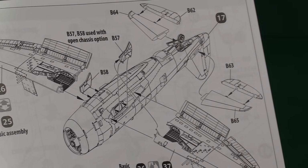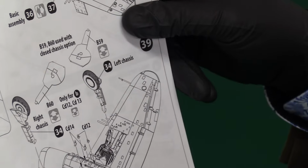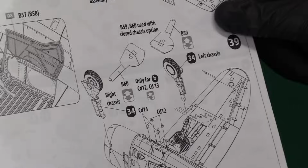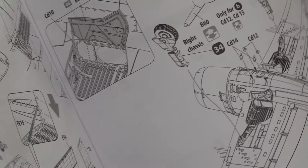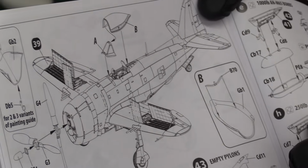And then we've got the tail plane, the horizontal stabilisers going in, and your gear doors. You've got the wheels and doors themselves going in, either open or closed. And then that's pretty much there. You've also got the sway braces for the bomb or the tank in the middle, underneath.